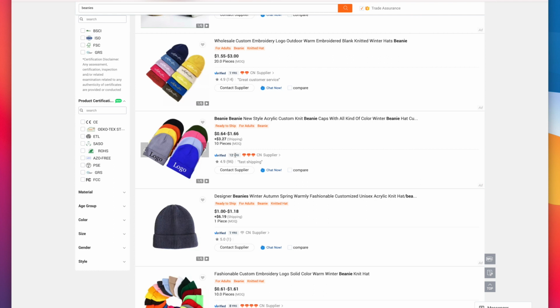They are verified. Now, they have been in business for 12 years, which I do like because that lets me know that they are not new to this and that they are true to this. And then they have the rubies. I'm not sure what these are. I'm sure we can find out more, but it being verified, again, that makes me happy.